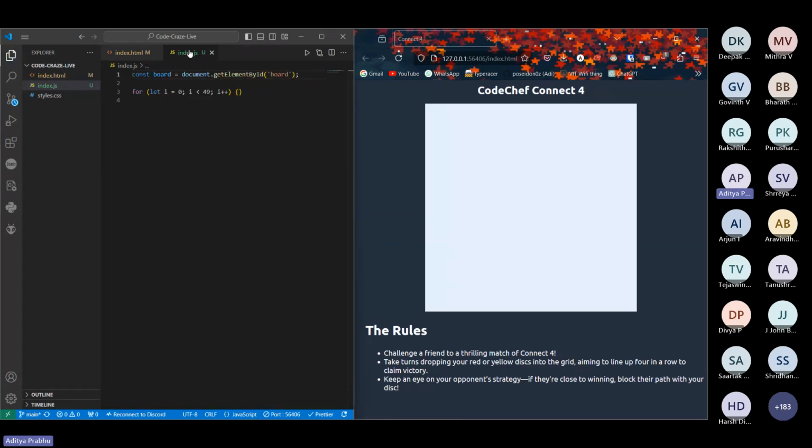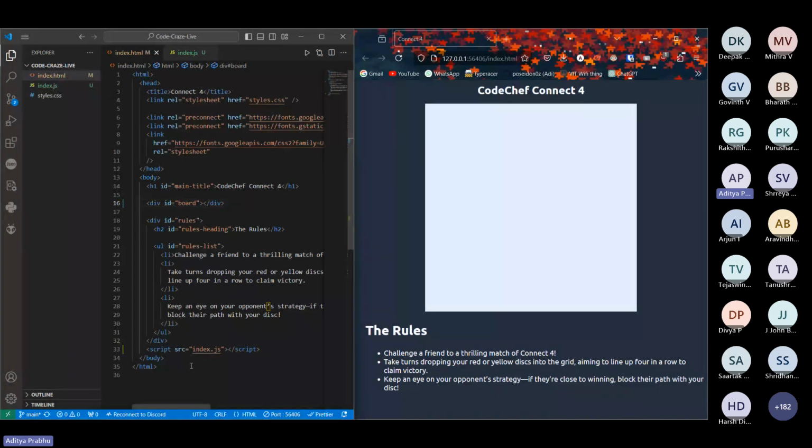Okay. So what is the meaning of this? When JavaScript reads this line, it's first going to search through this entire HTML that we have. It's going to see if there is an element with ID of board. This one has the element main title. It doesn't care. Now it found it, ID board. So now JavaScript knows that anytime I say board, I'm referring to this.